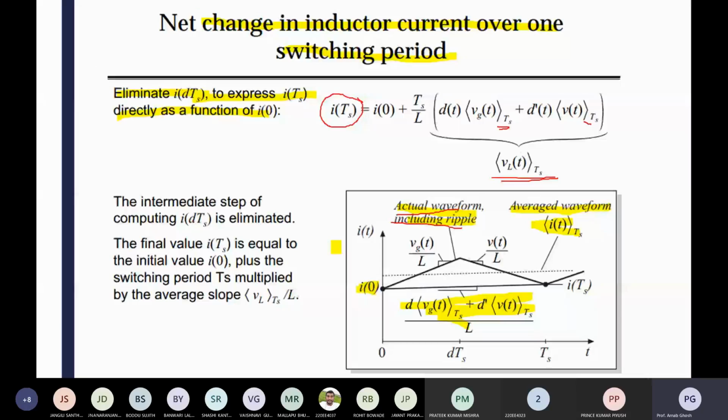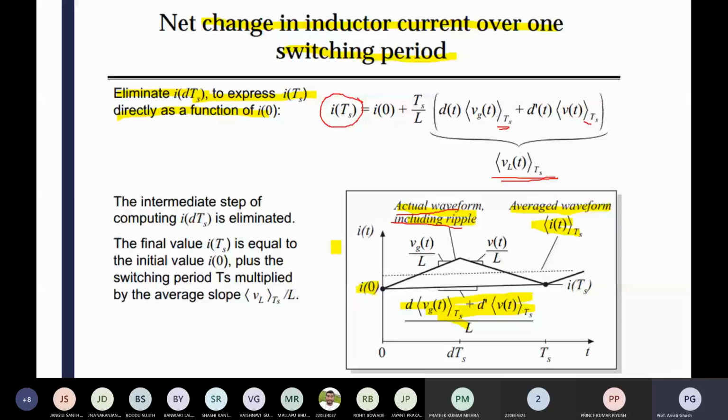Some portions match the SMPC syllabus, but if you go through the total book, you get ample idea and a good amount of knowledge of power electronics converters, advanced power electronics converters, and switching converters. The total thing, and the control also, how to design the controller for the switching converter. It's a very good book, you can follow from there.